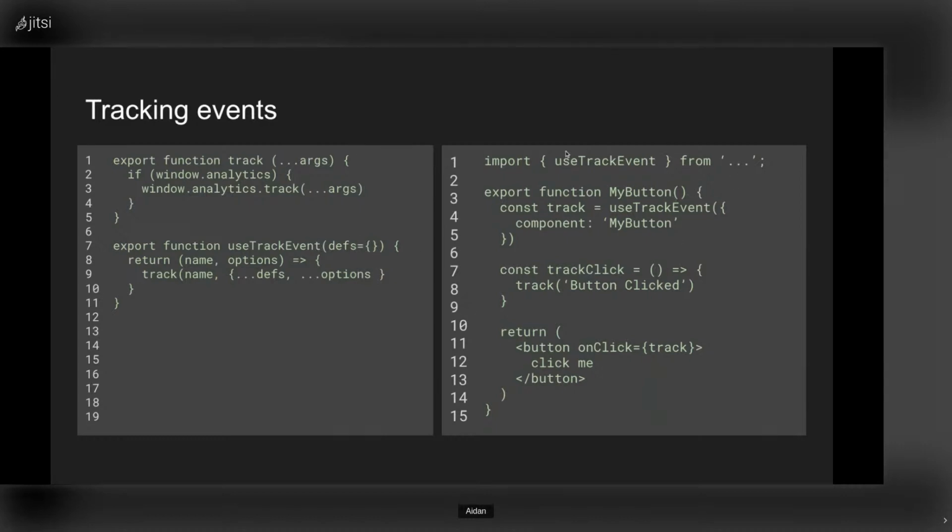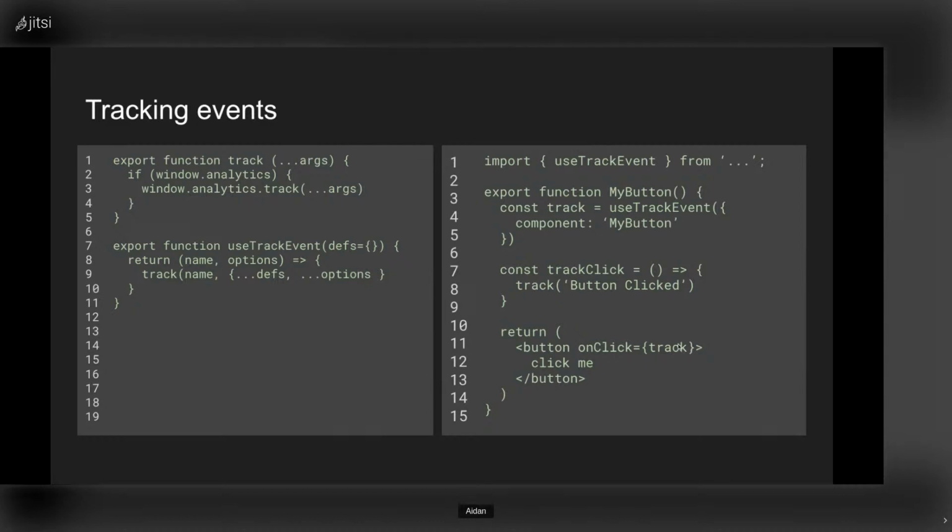In a particular component, like we have over here, a MyButton component, we're going to use the useTrackEvent hook with the component name, so every time we call track in this component, and right now it's only in one place, but let's imagine that there were more than one, we want it to also say the component being used in this track is the MyButton component. And then, looks like I should have used track click here in this onClick prop, so that's my bad.